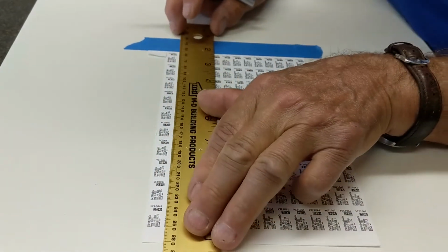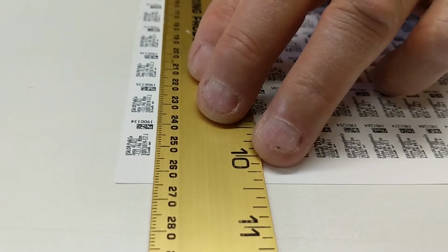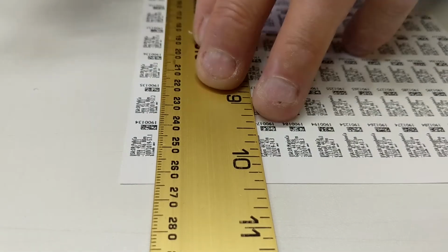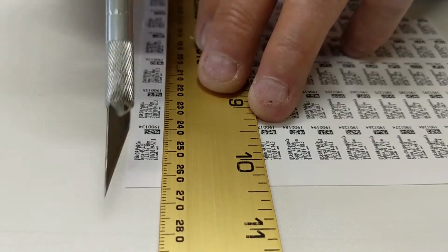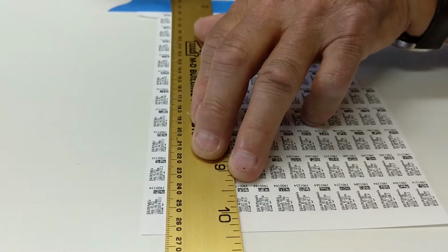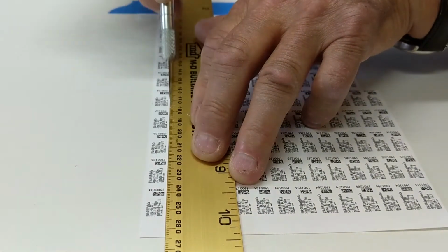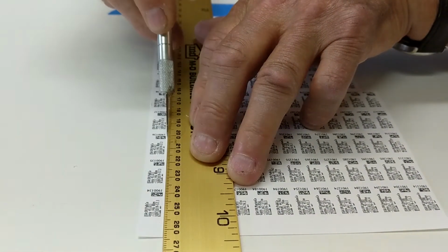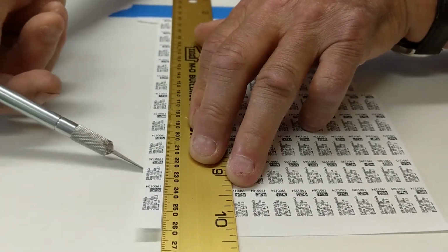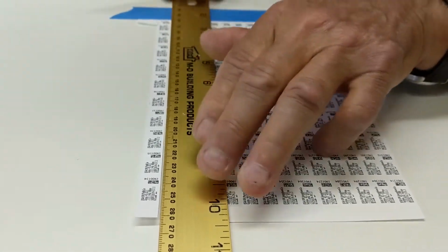Okay, so now we got to be really careful. We split the distance between the labels. Just eyeball it. Hold your straight edge down. Your first score. Your blade will follow that first score from then on if you're really careful. That's 2, 3, I'm starting to feel the board in a couple spots. 4, there's 5. Take my blade and lift that up, and it's all cut. You can move it down to the next one.